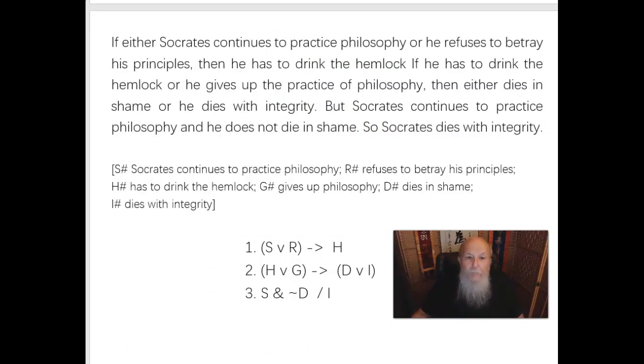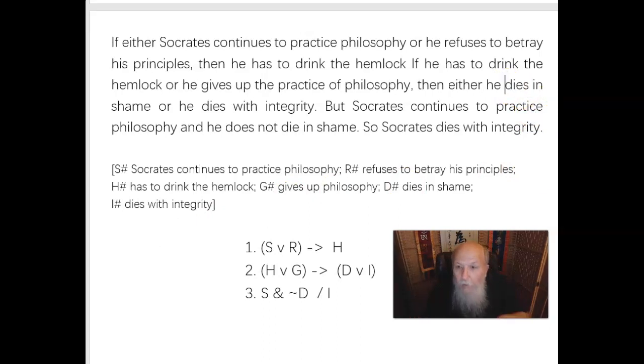Consider this one. If either Socrates continues to practice philosophy or he refuses to betray his principles, then he has to drink the hemlock. If he has to drink the hemlock or he gives up the practice of philosophy, then either he dies in shame or he dies with integrity. Whoop, I got to jump up to the board and add something in. All right, there we go. But Socrates continues to practice philosophy and does not die in shame. So Socrates dies with integrity.